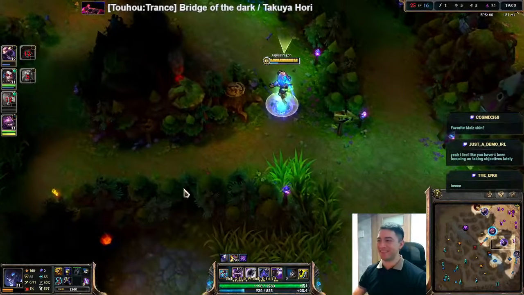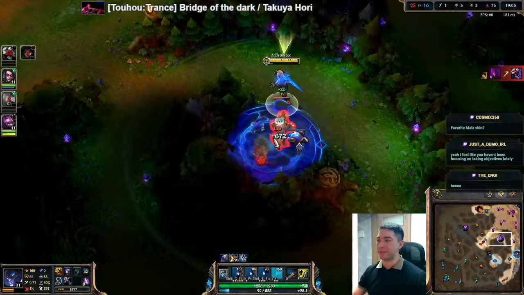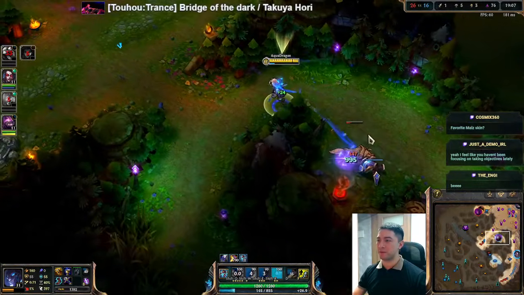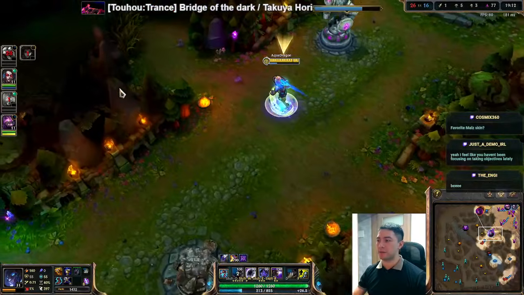An ally has been slain. We got 3 dragons, which has really helped us keep up in gold. Oh my, something's going on up there. Let's go.